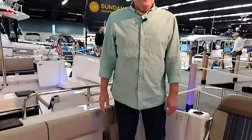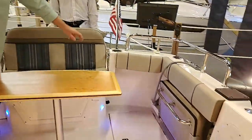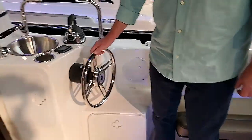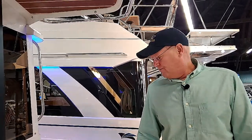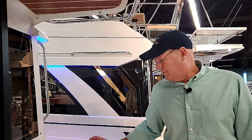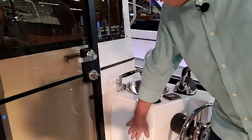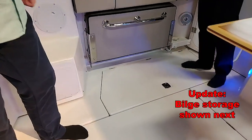The fold-down seats create a sitting area around the table. The table removes and stores away in the boat. There's seating on both sides, a deck wash, and the diesel engine is down below under this giant hatch on a hydraulic lift. As an option you can have a rear helm — great for fishing and wonderful for sterning in or docking. The bow thruster remote can be moved around the boat. There's a small sink and lots of storage down below in the bilge.